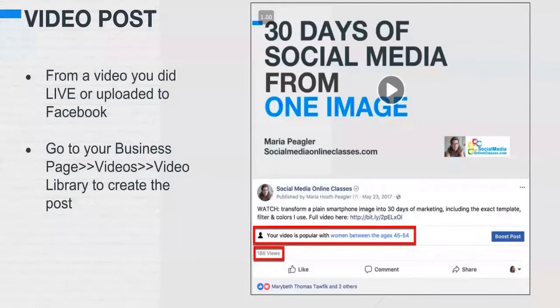Maria, this kind of goes back to how can I reuse the same post? You can reuse the same video over and over again in different posts, and it retains all of the likes, comments, and shares that it gets cumulatively. So that's not true for any other type of media or any other type of post that you do on Facebook. Because when you do a new post, all the likes and comments and shares start over again. That's not true with video.